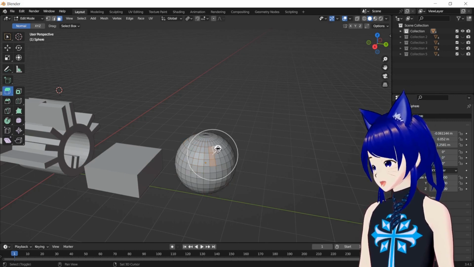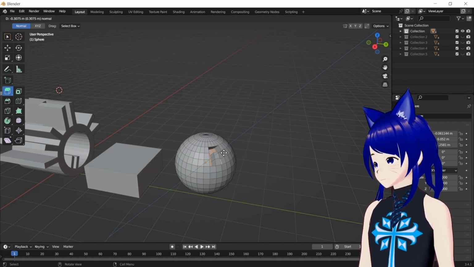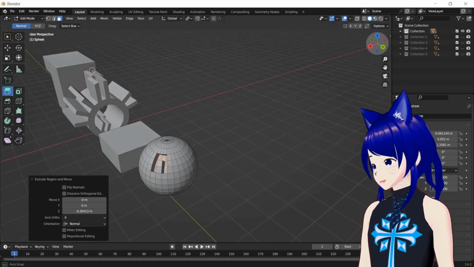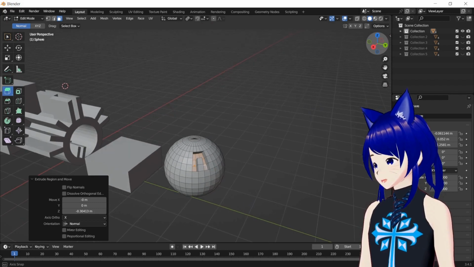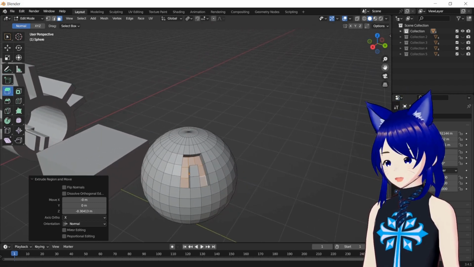Let's just grab a couple. And you can extrude forward or backwards. Now, keep in mind when you do extrude inwards on some things, depending upon how it is, you may have to go in and correct your typography or typology or whatever they call it. I still have not learned that word.